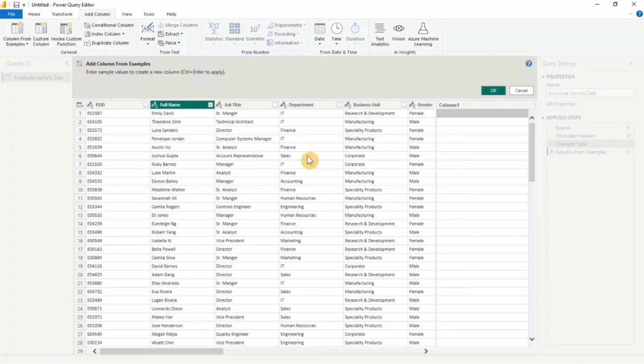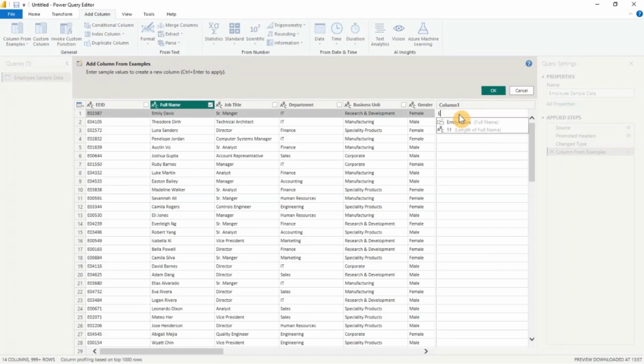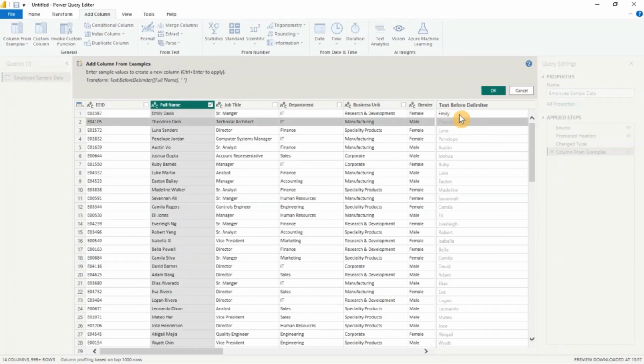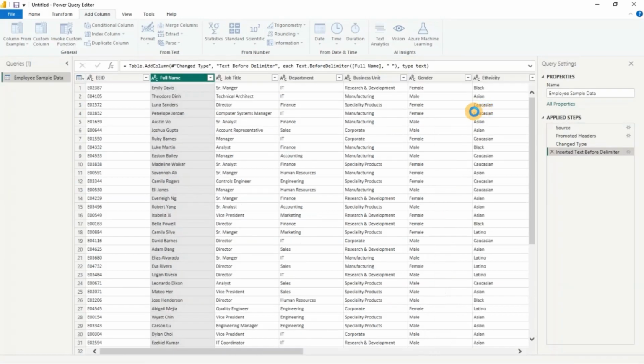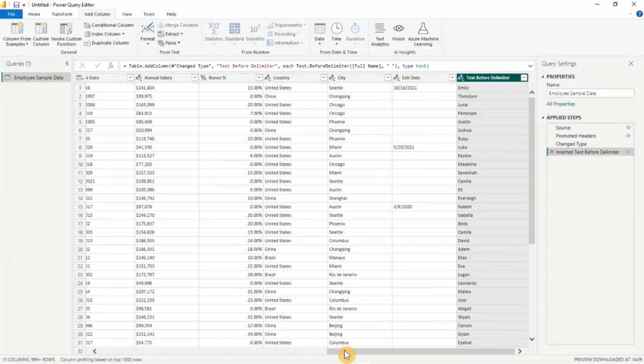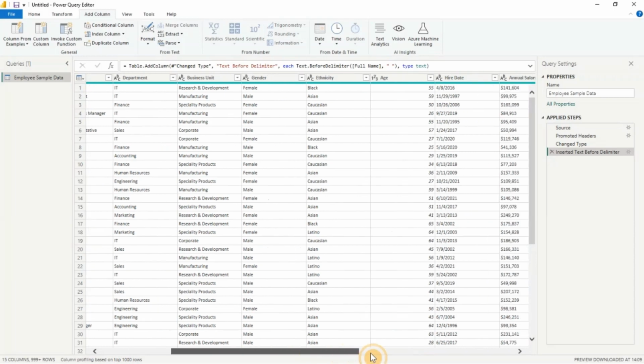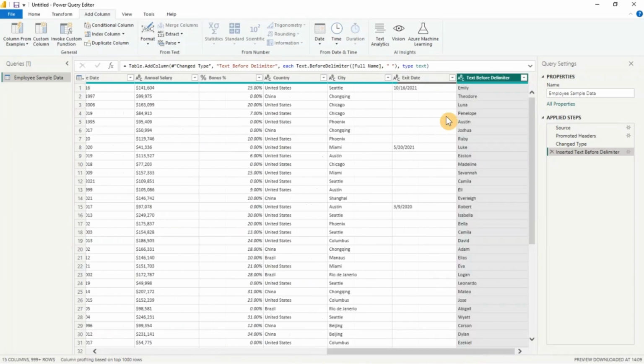Similar to what we did in Excel, we are going to give it some examples and let the Power Query AI features figure out the pattern. It's a very powerful feature. You can see I just typed the first name and it automatically figured out that I want the first name from the name. It has also given me the formula. I examine the expression, I see it is fine. I click on OK. You can see how easy it is, similar to the Formula by Example feature that I demonstrated in Excel in my previous video. If you want to take a look at that video, I'll leave a link in the description below, so you can go to that as well.